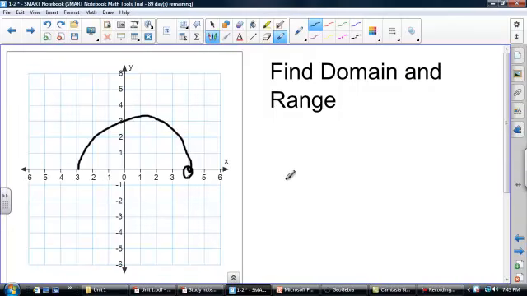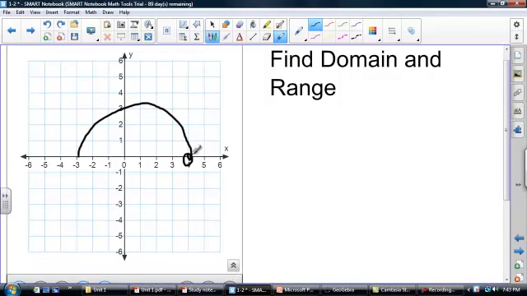Now let's do the same thing with this graph. This graph does have some limitations. There are no arrowheads on the ends of these. So this is going to change my domain just a little bit. In this case, my lowest possible value is negative 3, and we see that there's no open circle. If there's no open circle, then we know that it can be negative 3 and therefore requires a bracket. The highest possible value is 4. There is an open circle, so I need to make sure that I put a parenthesis.